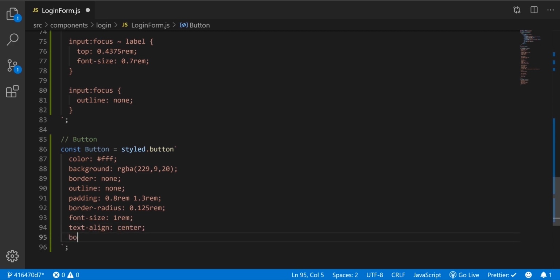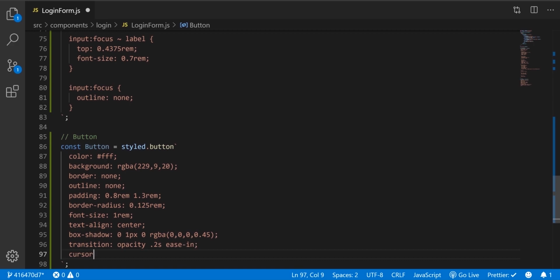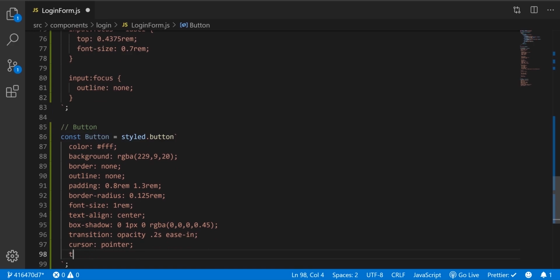Box shadow, let's do 1 pixel, 0, RGBA, and it's gonna be black, 0.45. Transition opacity 0.2 seconds, and ease-in. Cursor, I'm gonna use pointer, and text decoration, I'm gonna use none.